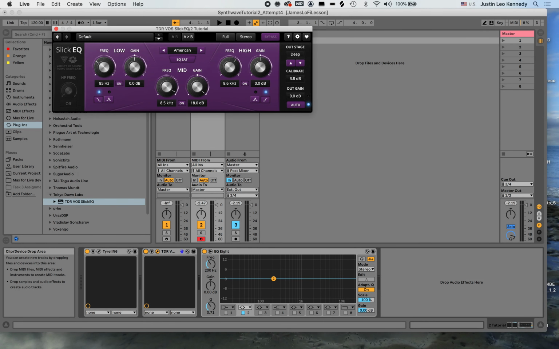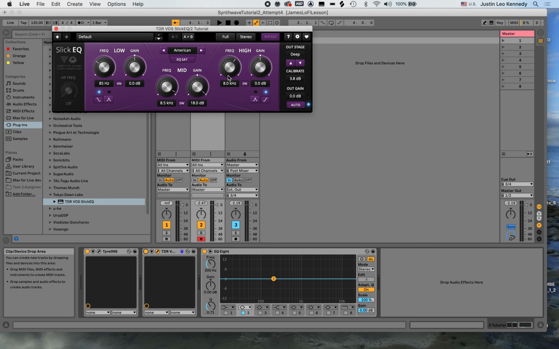So, with this understanding of how a shelf works, we now come to how we're going to use it on this particular synth. Now, it might seem a little bit odd, but I'm actually going to set the frequency of my high knob to 8,000 hertz, which sits just below the mid curve frequency setting that I just set to 8,500 hertz.